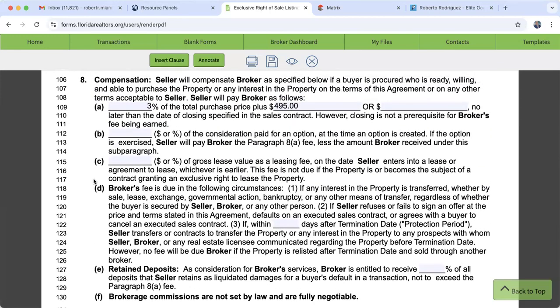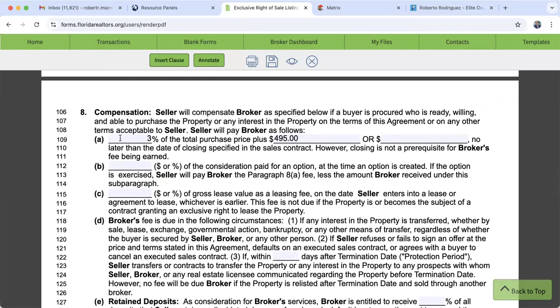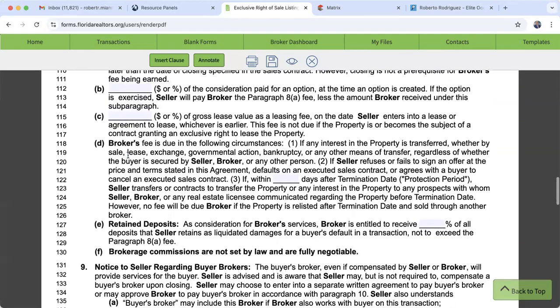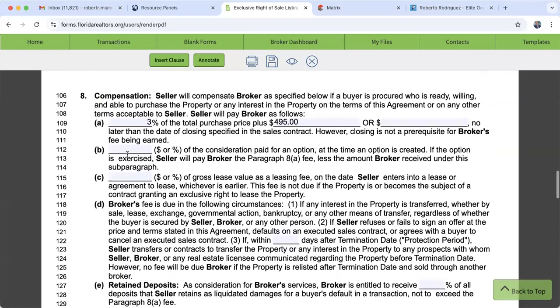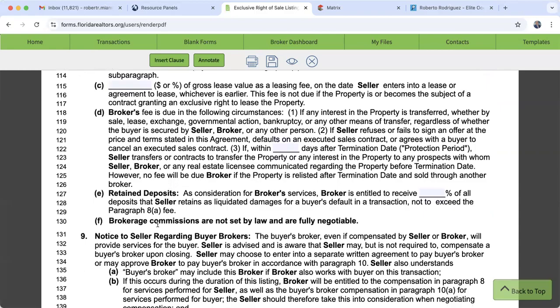Some of you in this training were not around prior to August 17th of 2024, when on the listing agreement there was a section where you say the total compensation that is to be collected and then how it would be broken down. That has been eliminated. If you look at section 8, letter F, brokerage commissions are not set by law and are fully negotiable.